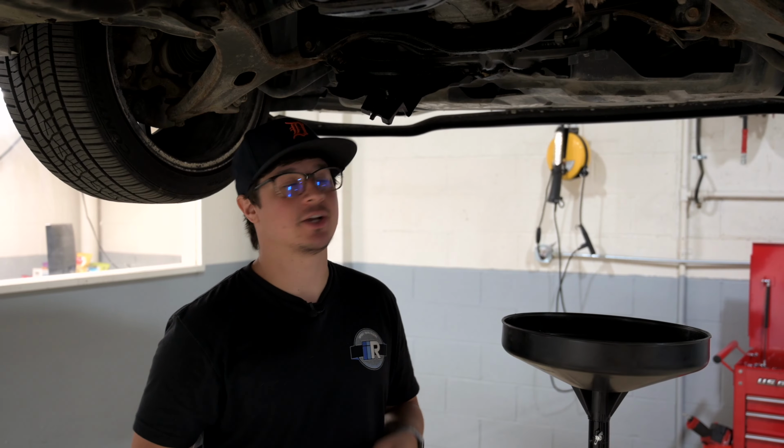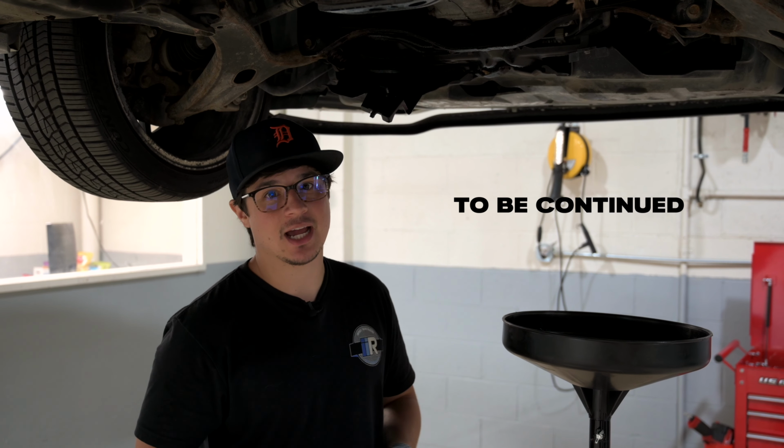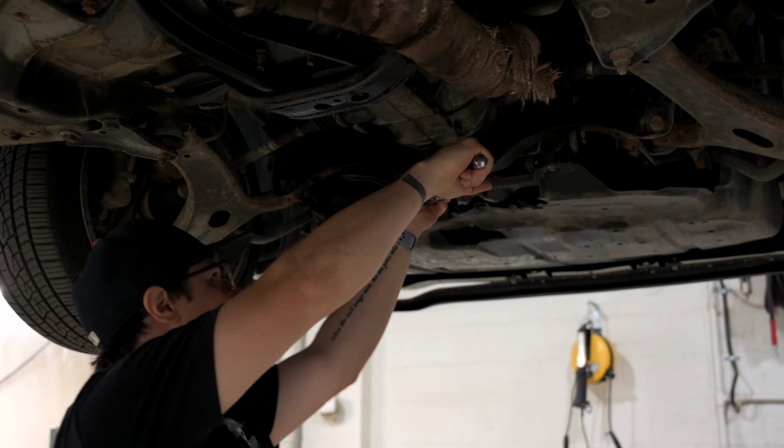Aaron's clutch. I couldn't get it off even though we have the right socket now. So I threw some more PB Blaster on it. I'm gonna let it sit, but I need to move on to the transmission fluid.